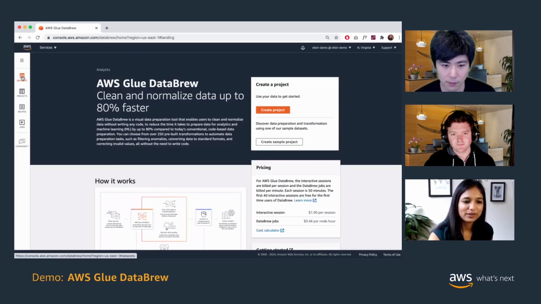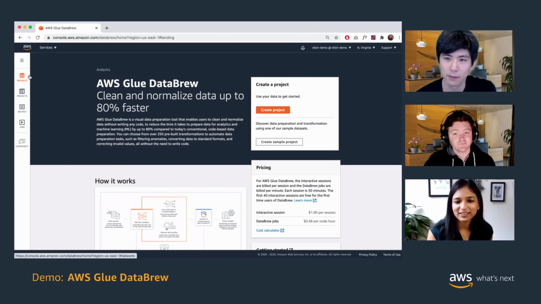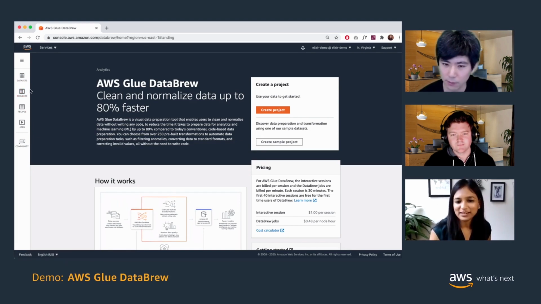Today, we're going to go ahead and create a data set of our own. It's a City Bikes, New York City Bikes data set. These are bikes that you can rent around New York City. I'm going to look at some data there. Some other key entities: there's a project, and this is where we'll be spending our time experimenting with data, and then recipes and jobs is really to operationalize what you've done.